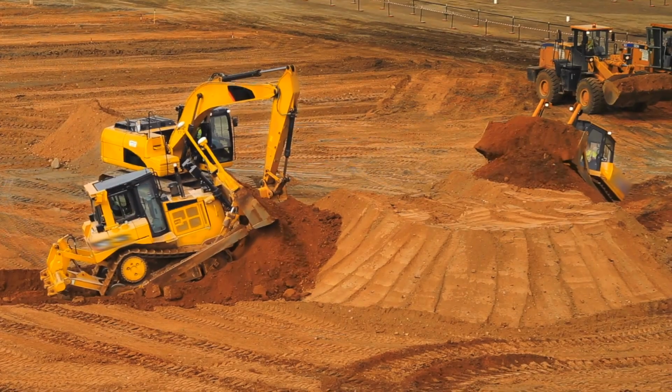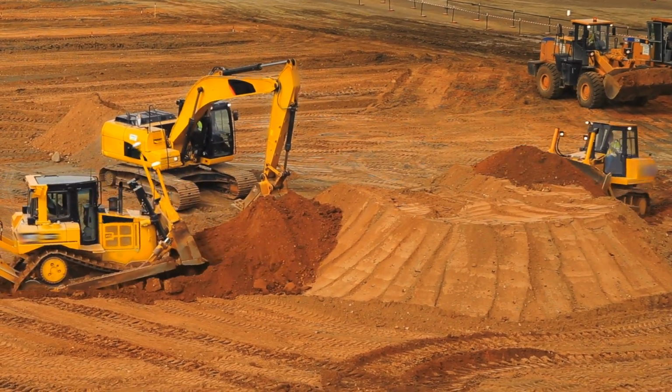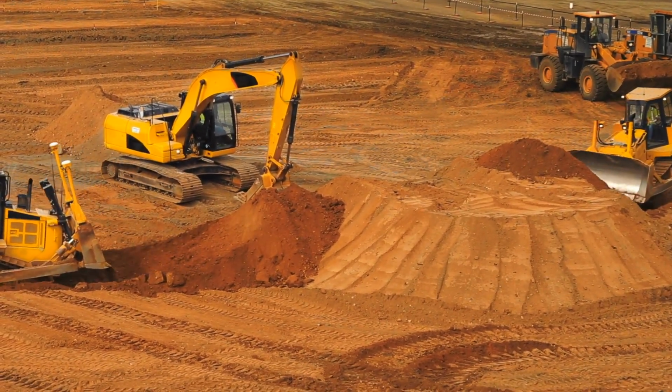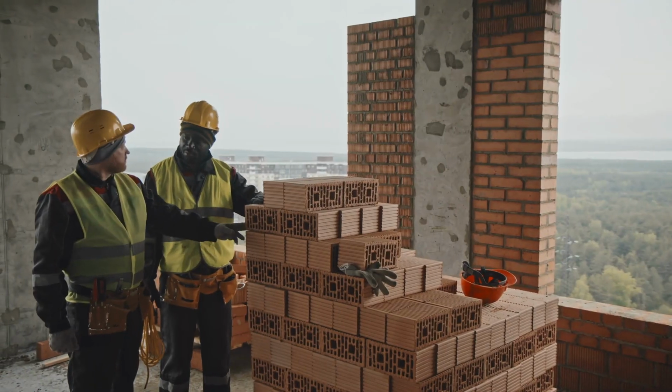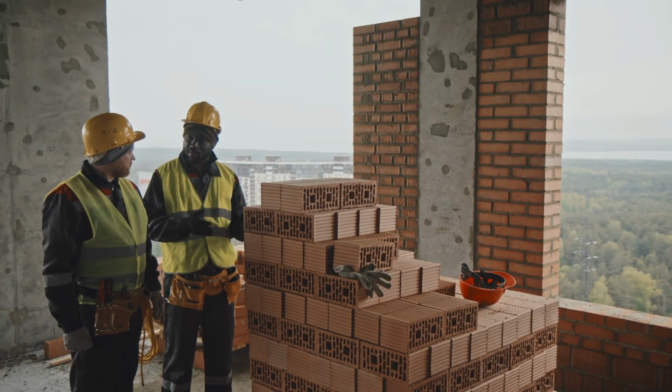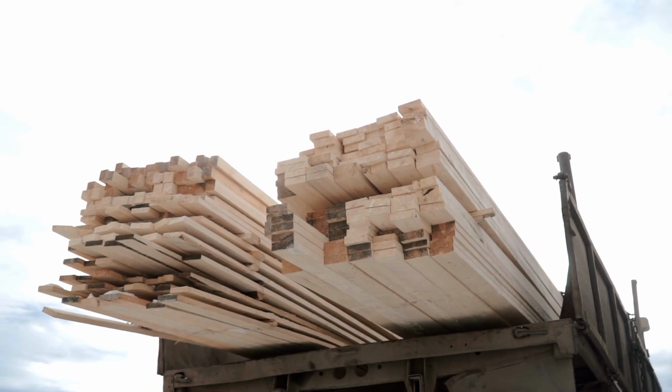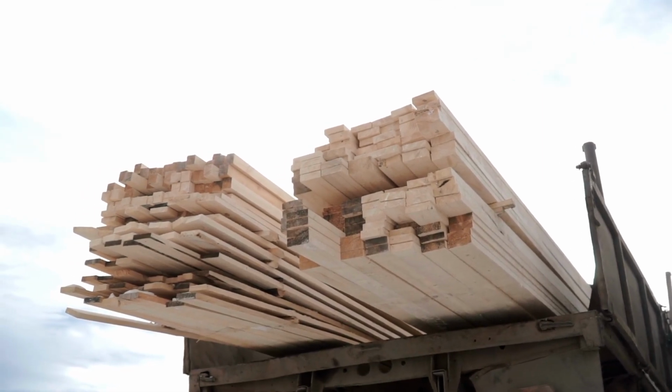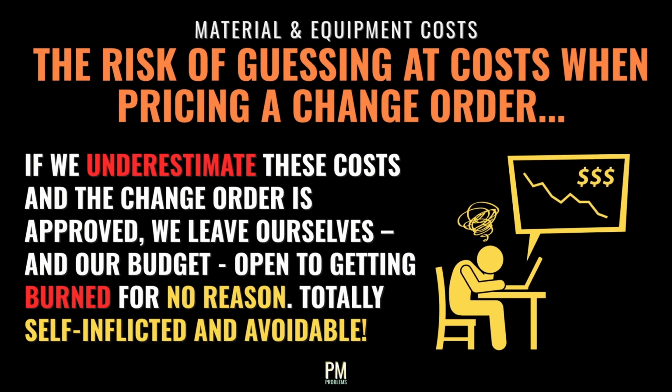If your change order involves charging for equipment or materials, it's essential that you first know what those items are actually going to cost you. Although it may seem obvious, it can be tempting to just throw in a best guess number in our estimate if we're strapped on time or really want the work that the change order entails. If we underestimate these costs and the change order is approved, we leave ourselves and our budget open to getting burned for no real reason, totally self-inflicted and avoidable.